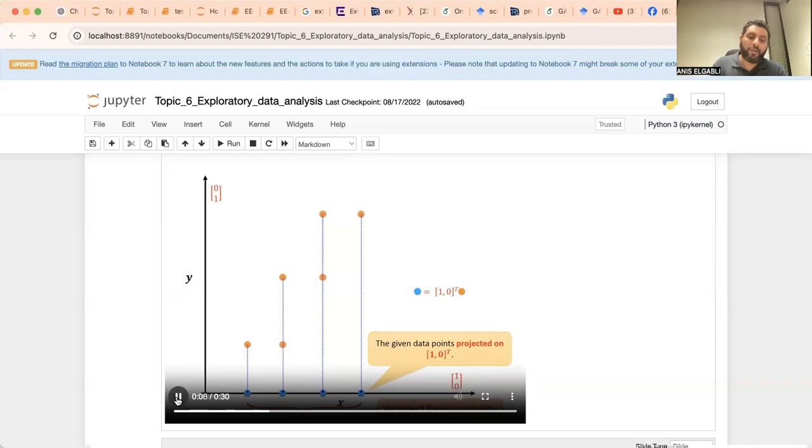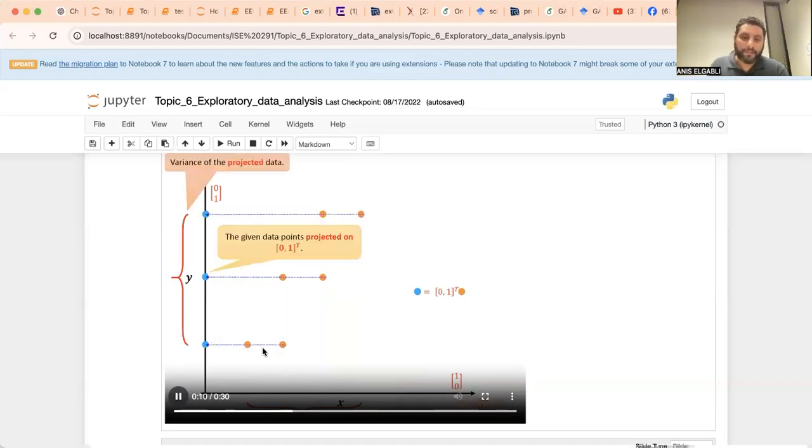Now let's look into the projection on the y-axis. So this is the projection on the y-axis. We are left with 3 points only because these 2 points project to the same point. We are losing any distance between these two because we are excluding the x component. So we are using only 1D, one line, one coordinate, which is the y coordinate here. These are projected into 1 point, these are projected also into 1 point, and this is the variance here.